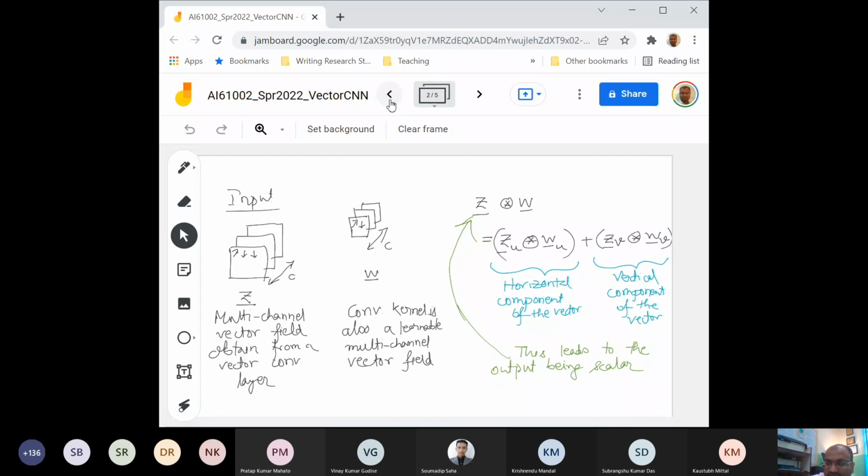Z is a vector field. Now a vector can be represented in two different forms. Either it is the magnitude and direction, in that case you would need two scalar numbers, or it is represented in UV format, which is the horizontal component of the vector and the vertical component of the vector. In that case also you will be needing two different scalar values.